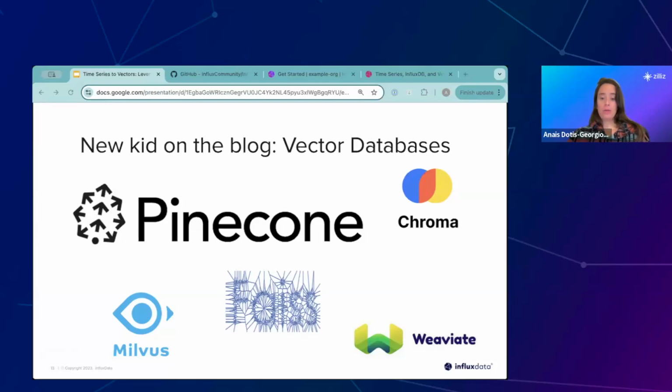Then we have Pinecone, Weaviate, Faiss, which is created by Facebook, Annoy, and various other vector databases. But not very many are open source, and I found Milvus very easy to use.